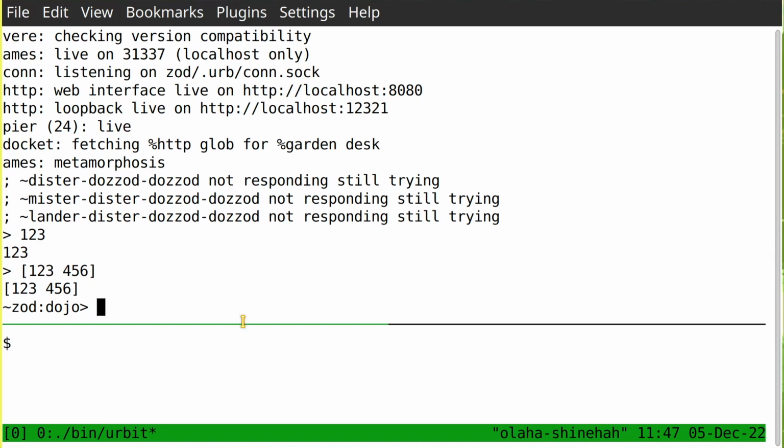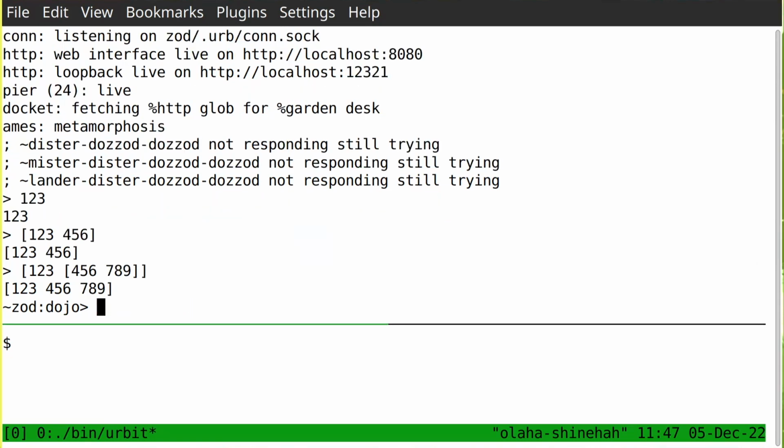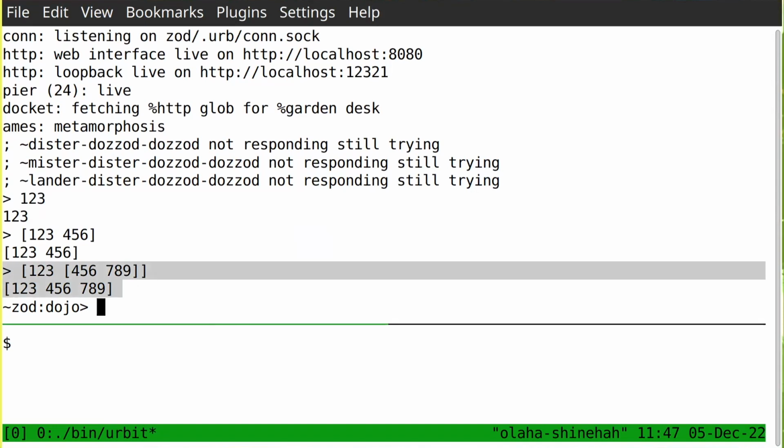Okay. So we can also have pairs of numbers here. And so if we put anything between square brackets, it means that we have a pair of numbers. And then we can build things that are pairs of numbers. And one of the irregularities of Hoon is that if your pairs always branch to the right, it stops including the square brackets around the rightmost things.